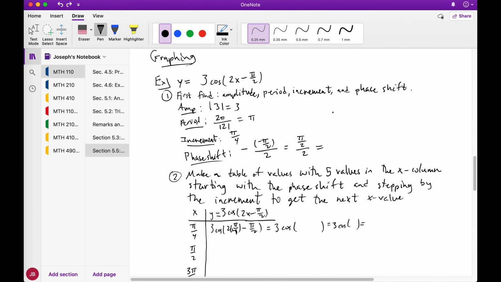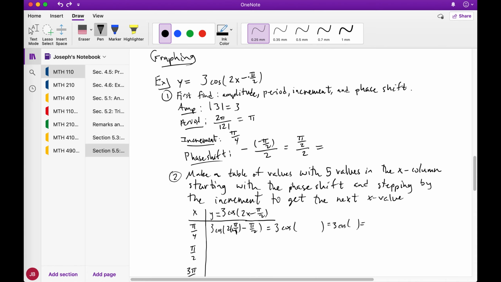All right, so now let's actually get into the graphing. So this first one, I'm doing most of these details for you since they're pretty straightforward. The amplitude is just the absolute value of this number, so that's just 3. The period is 2 pi divided by the absolute value of that number, so 2 pi over 2 is just pi. The increment, just take this answer, divide by 4, that's easy.